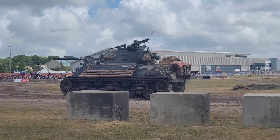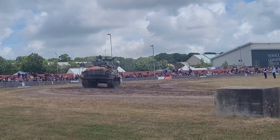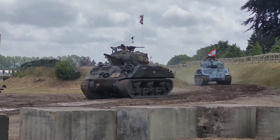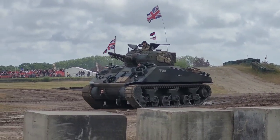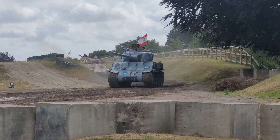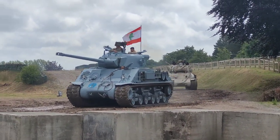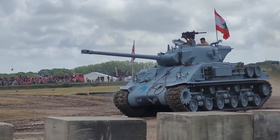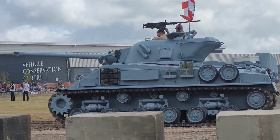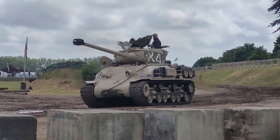But as they come round, the first one you can see here is the M4A2. The engine you can hear, there we are, you've got twin Detroit diesels in the back there pushing it around. You may recognise that one, of course, that's our famous film star tank, Fury. The next one coming out here is the M4A4, and he's got a siren, ladies and gentlemen. This was the most commonly used tank by the British, and has the famous or infamous wise nut bolt of that engine in there.